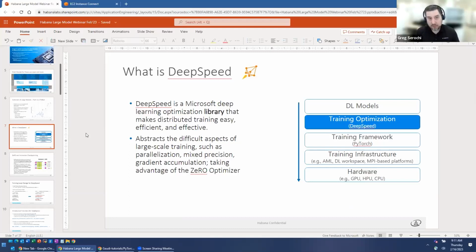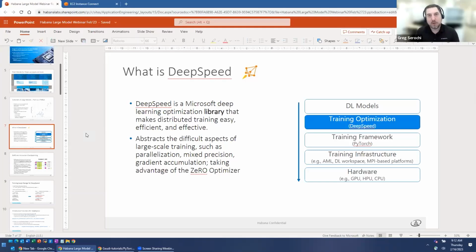DeepSpeed is from Microsoft, and it is a deep learning optimization library that makes training easy for you as a user. And so this will take some of the details and difficult things around parallelization, mixed precision, data parallelism, and model parallelism, and manage those automatically.